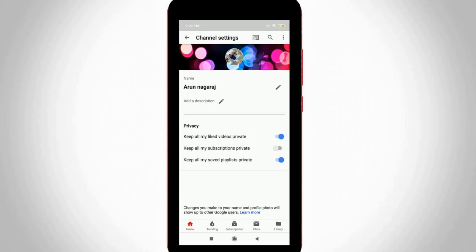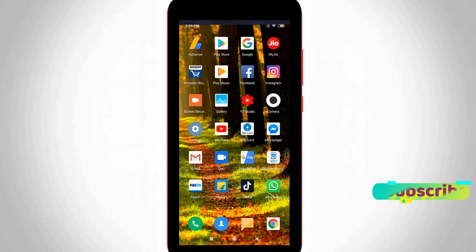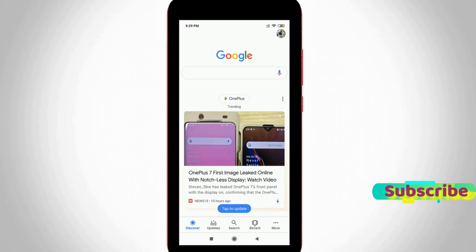So just close this YouTube application and then open your Google application on your Android mobile, and sometimes it asks for your login information. So my newsfeed is ready to use, but in this section you can note one thing. At the top right side it shows my profile picture, which is similar to my YouTube channel profile picture. So if you change this Google account profile picture, your YouTube channel page picture is also changed to the new one. So how to do it?